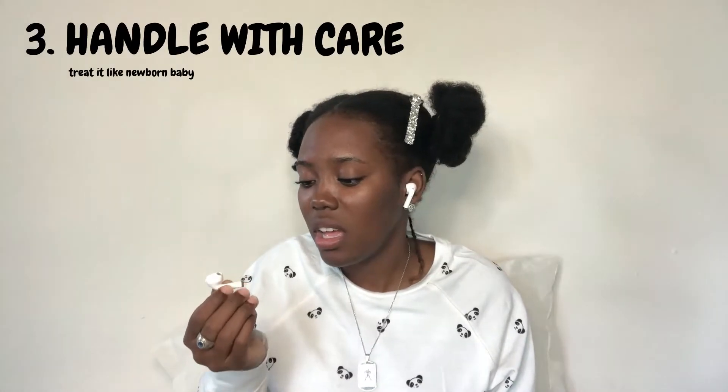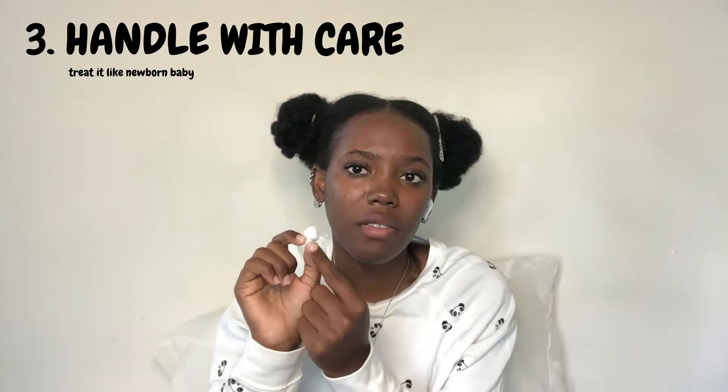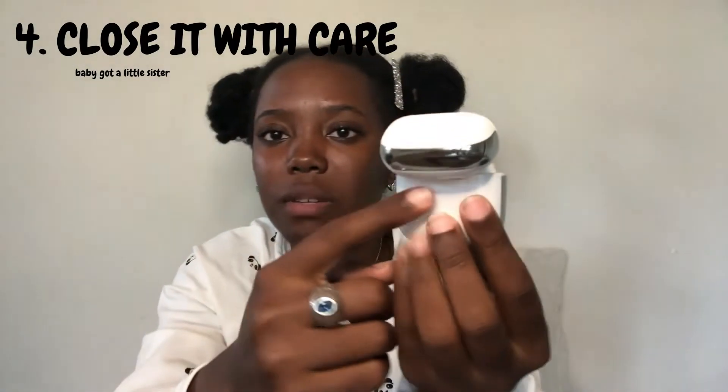I kind of found another con. While I was using this one day, I accidentally took off the bottom part — the silver part right here. And I was like, it's dead, it's broken. But it's actually not — you can put it back on. But I'm kind of scared still, because what if it comes off on its own while I'm walking and I don't know? It kind of worries me all the time like it's gonna break any time.